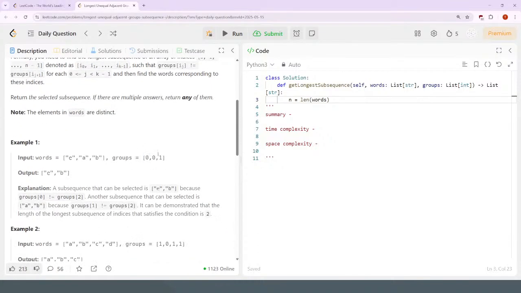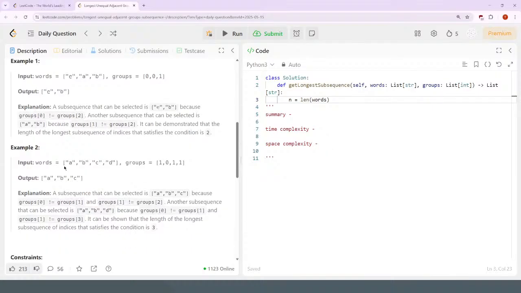So like 0 differs from 1. So maybe a subsequence that can be reached is to select A, B because groups are 0, 1. Okay, so A is associated with 0, B is associated with 1, and because that differs, A and B can be selected. Here 1, 0, 1 is the longest alternating, so it's A, B, C.